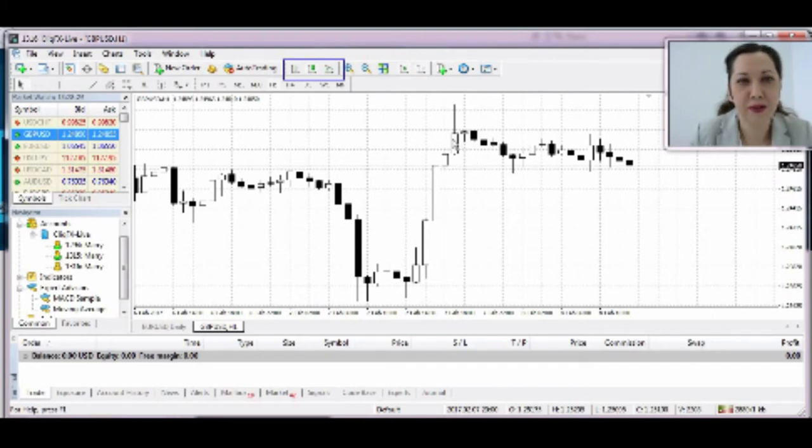So what we see here, we see the body of the candle and tails or shadows. There is some terminology used by traders, and there is a bookish name, so tails or shadows. The body of the candle shows us actually the price. Shadows show us maximums and minimums. So the price was jumping, but most of the time it was here. Opening of the price will be on the left. No matter if it's black or white, on the left it's opening, on the right it's closing. And shadows, maximums and minimums. Clear? I hope it's clear.